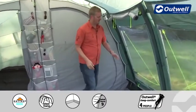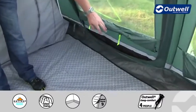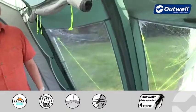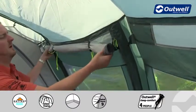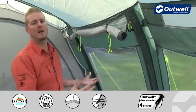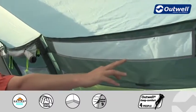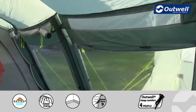If you want a little bit more privacy though, you'll just see that each window has its own curtain. So these are just toggled away at the moment, but they can be brought either halfway up or they can be fully closed as well. You just see that we do have a side door on this side here, and we have the mesh door which would enable you to open up the door on the outside, drop this down, again allowing for great ventilation. And we also have the ventilation panel across the top here that we pointed out that corresponds to the outside ventilation in the tent as well.